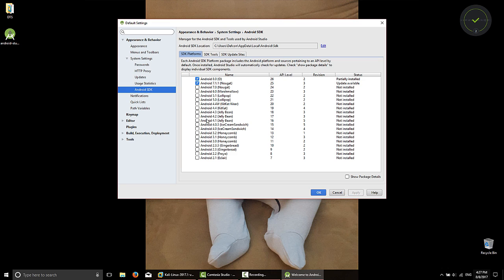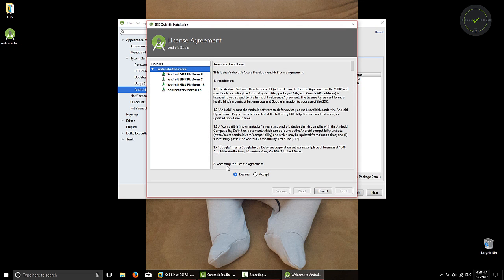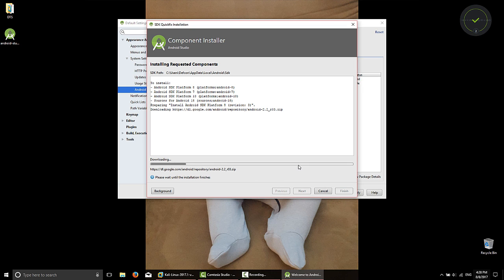So we're going to find 4.3 Jelly Bean, 2.2 Froyo, and 2.1 Eclair. We're going to click Apply, and we're going to click OK. And it should go ahead and ask us to accept the terms and conditions. We'll click Next. And again, it's going to install those components and download them as well there first. So I'll be back in a bit again.